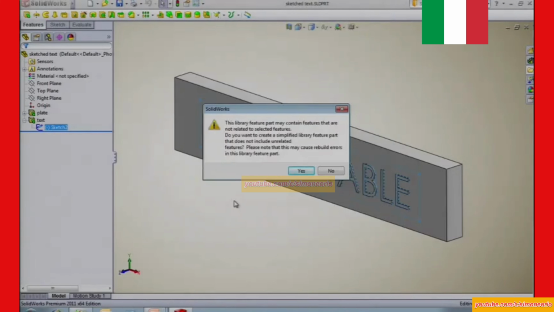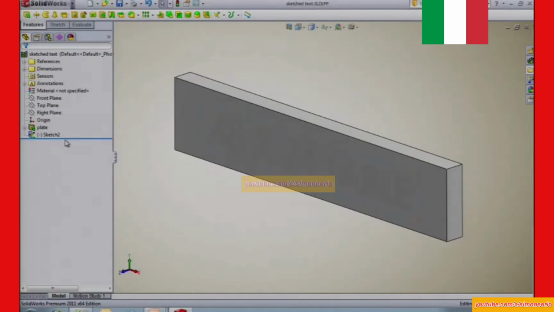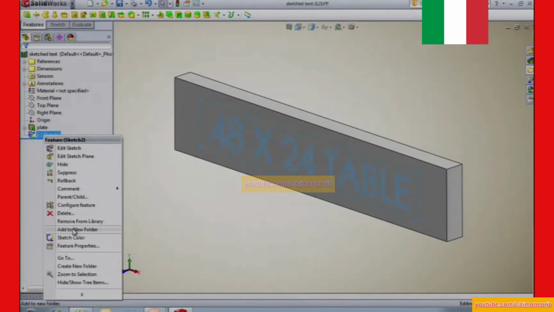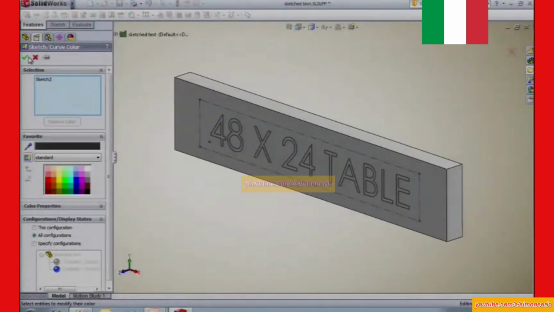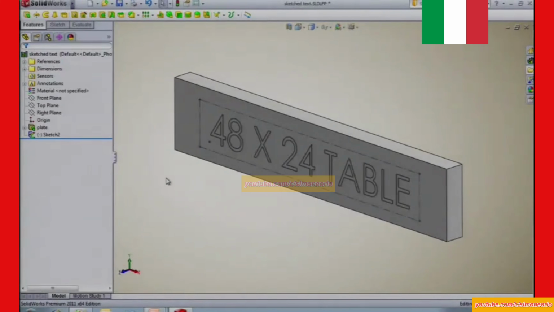And this message comes up, and it's basically telling us that I'm going to grab just the sketch, not the feature, not the unrelated feature. This will be easier to see if I change the color, make it a little bit darker. And even though this is sketch text, which is what my intent is, you'll notice I drew a rectangle around there. It's construction geometry now. Only because, for whatever reason, when you look at the preview, you drag it and drop it, it shows lines, arcs, circles, but it doesn't preview the text, sketch text. So the rectangle is just going to make it easier to see as we insert it.